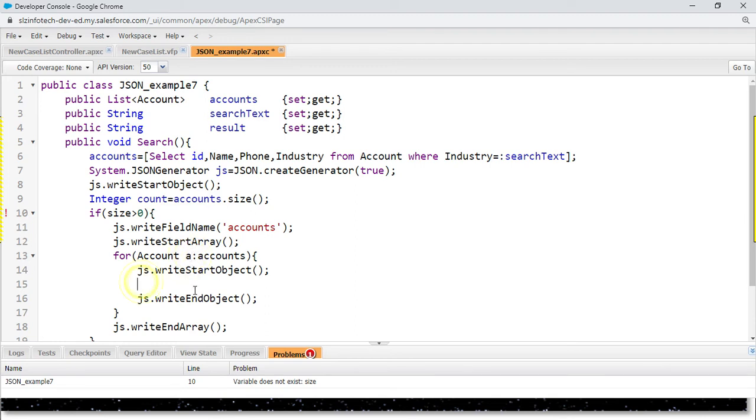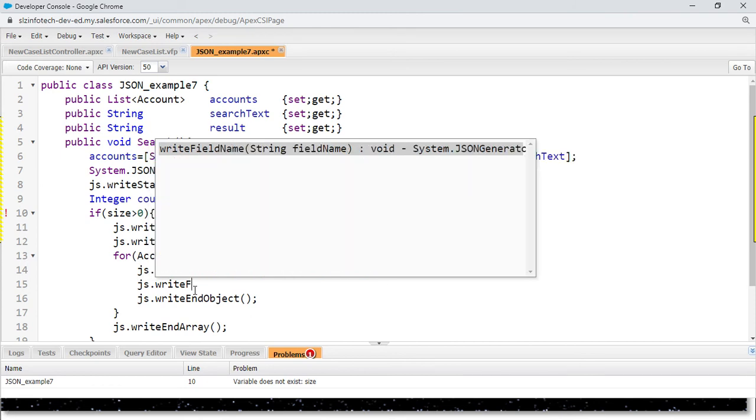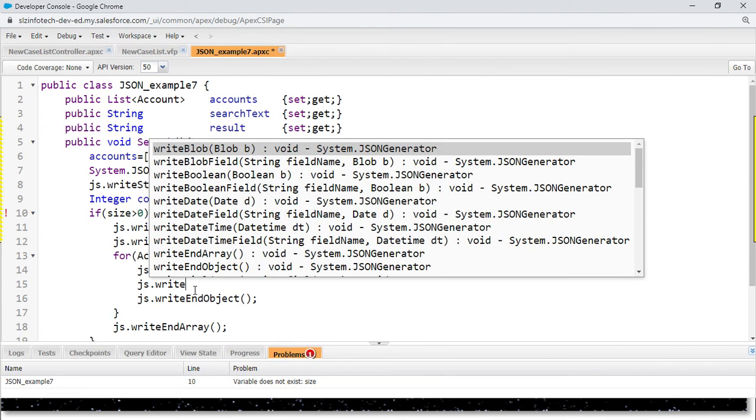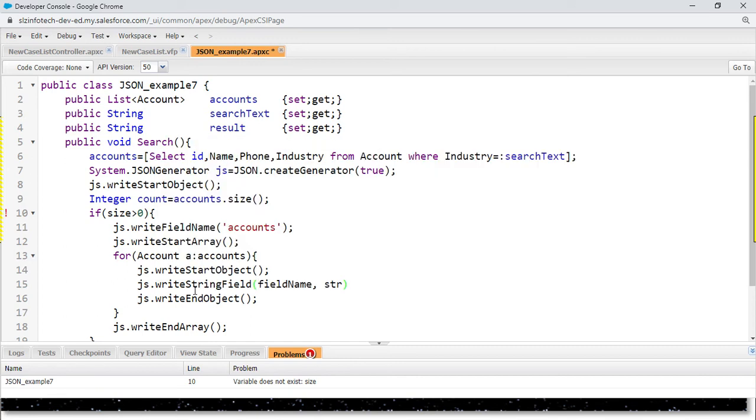So here JS dot write string field, string field name, for what? Name, and having here a dot name for the first record, first field.